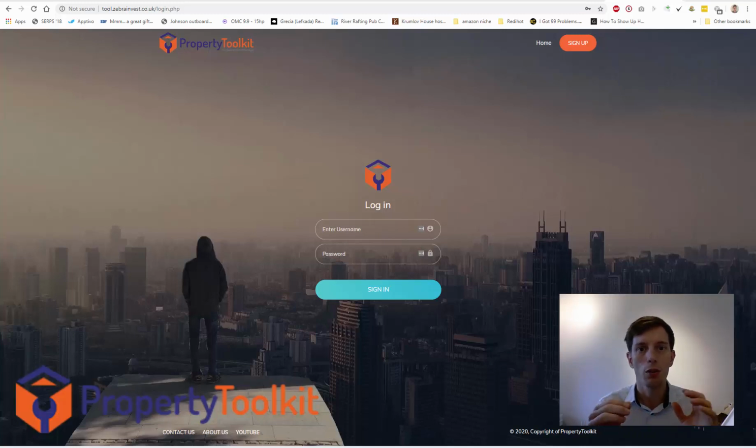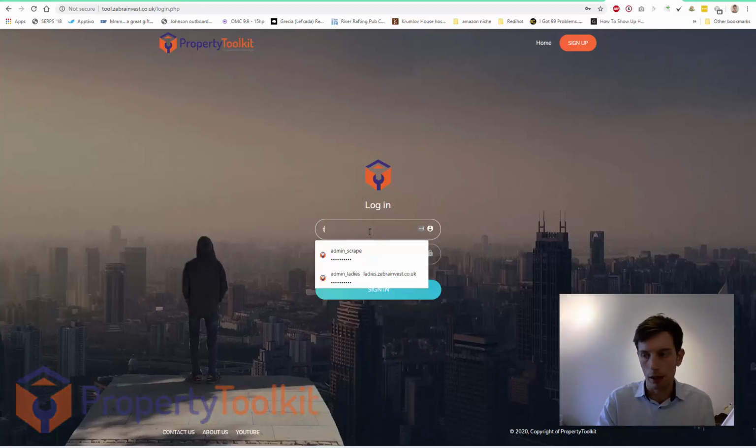Today I just wanted to run through a really fantastic feature that we've added, where we're letting users have the ability to search by the size of a property. So if you're looking for properties for title splits, for flips, for adding significant amounts of value to a property, there's no easier way to find those than using PropertyToolkit. So I'm just going to jump in straight away and show you what I mean.